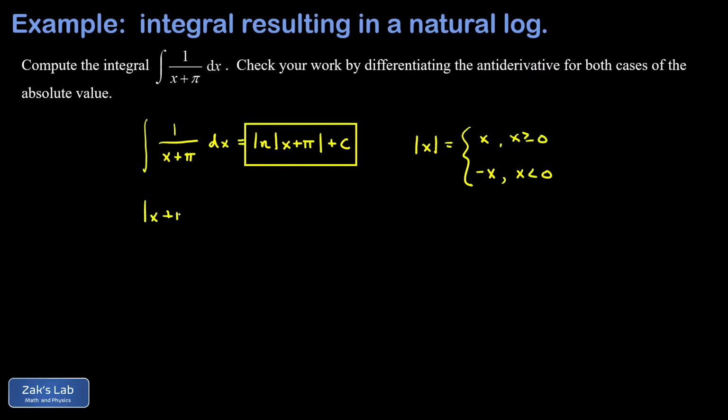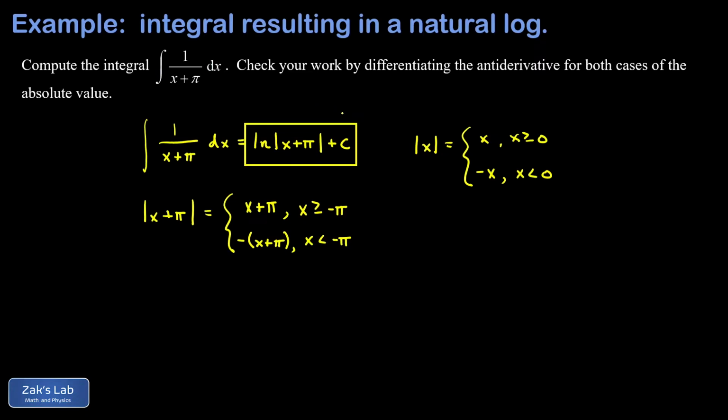So what about the absolute value of x plus pi? That's going to do nothing provided that x plus pi is greater than or equal to 0. So again, the absolute value here does nothing. It leaves the argument alone as x plus pi, provided that x is greater than or equal to negative pi, guaranteeing that x plus pi is non-negative. Now the absolute value will multiply by -1 if it sees a negative argument, and that would happen if x is less than negative pi.